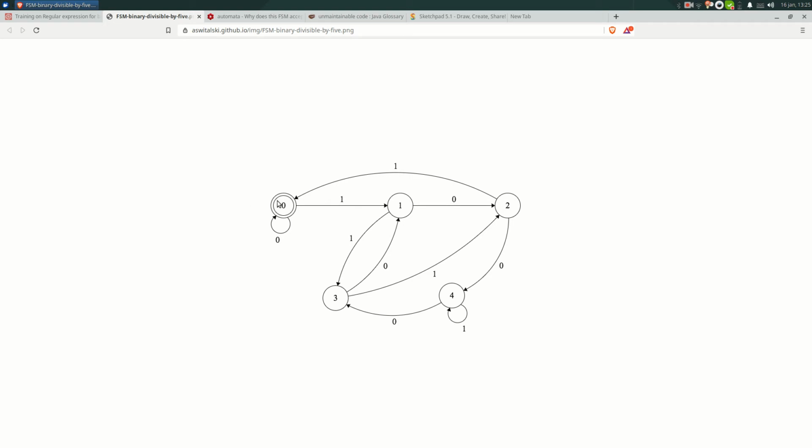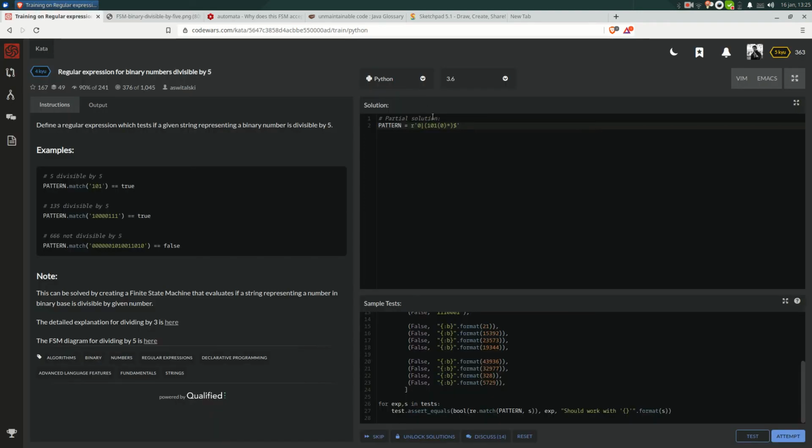So let's start at 0, and if we go 0 multiple times, it's still divisible by 3, you know. But we can go, if it starts with 1 and then 0 and then 1 and multiple times, that is written like so. Damn, alright. Fine.